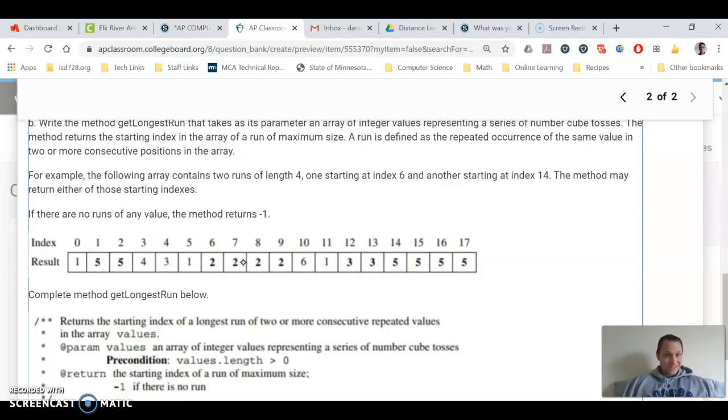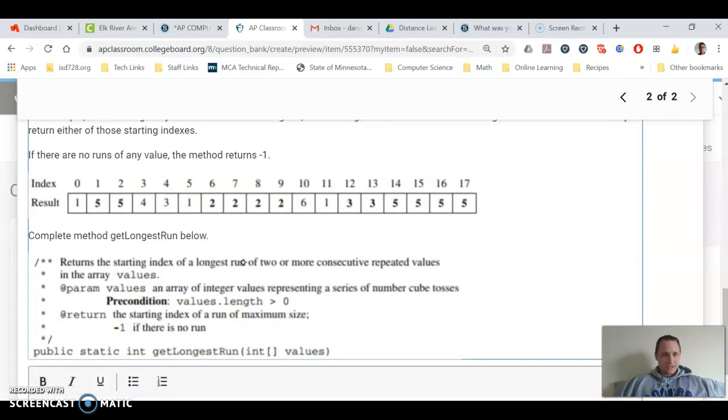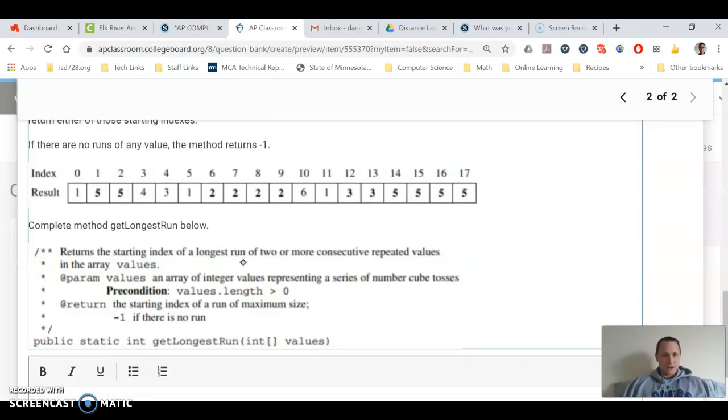And then in position 6, we hit a 2, and then we do that for 4 in a row, so that's a run of 4. Here's a run of 2, and then here's a run of 4 to end because you have 5, 5, 5, 5, 5. So the longest run would be 4, right? So this int that we return here is the longest run in this set of values. So we just have a single dimensional array of ints, and we want to find the longest run, longest repeated value in that array.